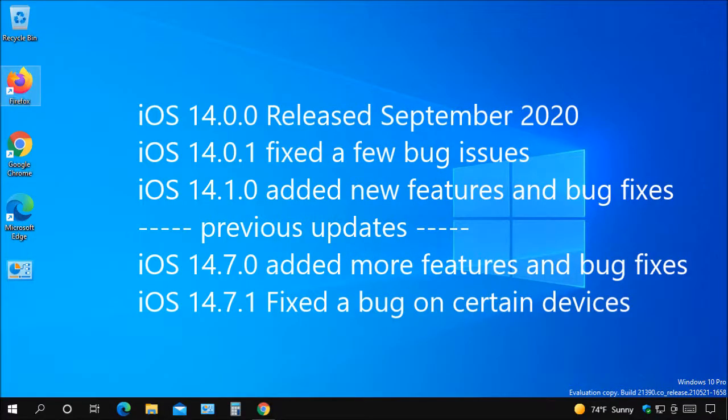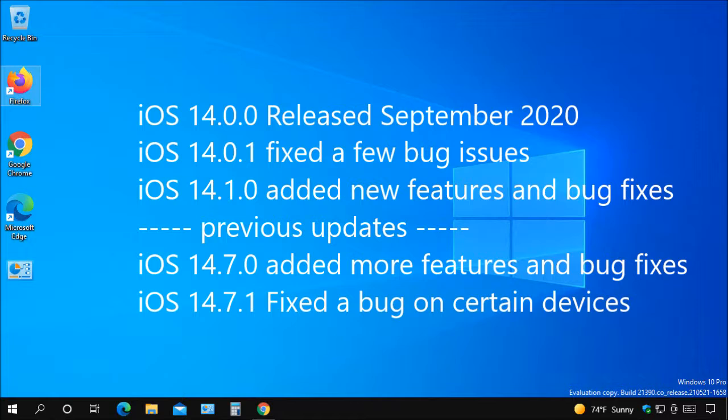Apple's latest release of the iOS 14 is a great example. iOS 14 was first released September 16, 2020. The 14 is the major version. A few days later, the version was soon changed to 14.0.1 to fix certain bugs in the operating system. In November 2020, new features were added and bug fixes, changing the version to 14.1 and so forth.